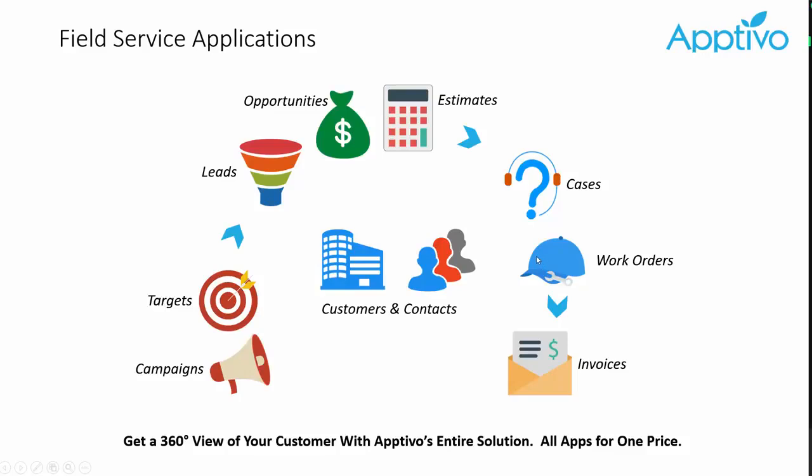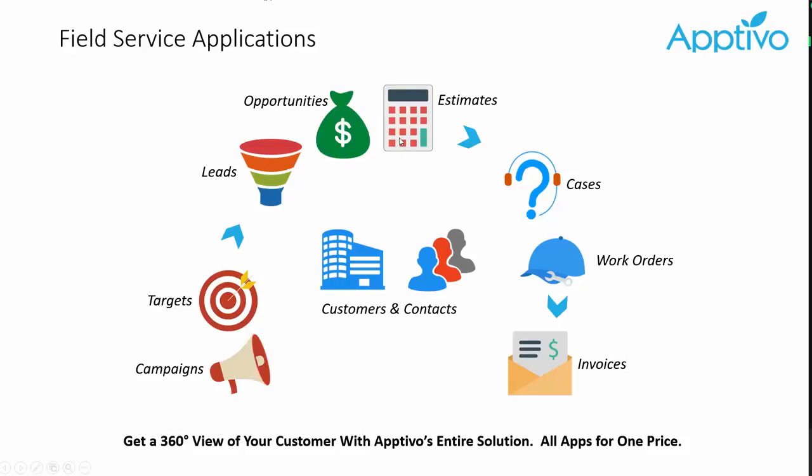So at the core of the whole platform, you have these profiles for each company and or individual that you work with, and then we can track all of their basic information. We have built-in email integrations and calendar integrations to have details on notes and history with each person. And then we have marketing tools where we can put people into lists, send out mass emails, and track who's opened them. We have a sales pipeline where we can move people through the sales process. We can build out automated emails and workflows.